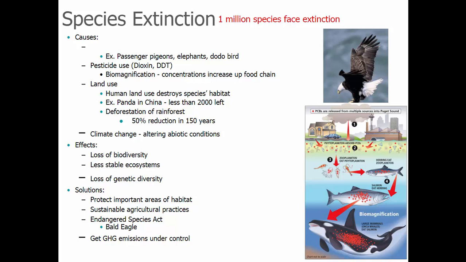So we'll talk about how humans cause species to become extinct. Well, there's a variety of ways. One, probably the least common, is humans actually killing a specific organism until they're all gone. The term used for that is direct harvesting.